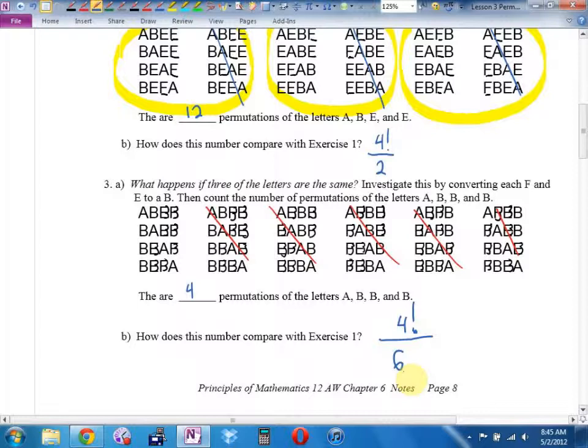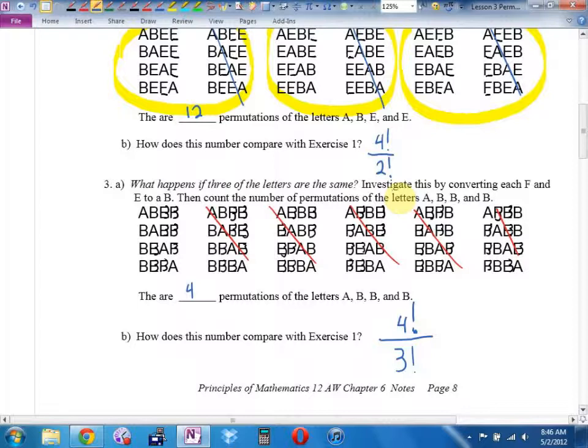Is 3 times 2 times 1 6? Oh, and see this here? Is that still true? Is 2 factorial actually just 2 times 1? 2? Oh! Are you saying the rule isn't divide by the number of repetitions, it's divide by the number of repetitions factorial? Which actually is pretty clean.